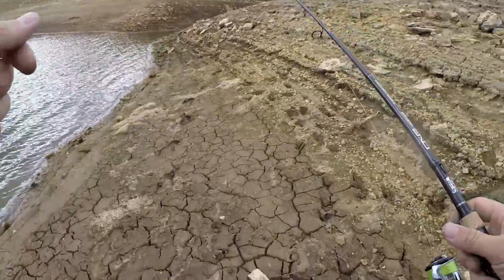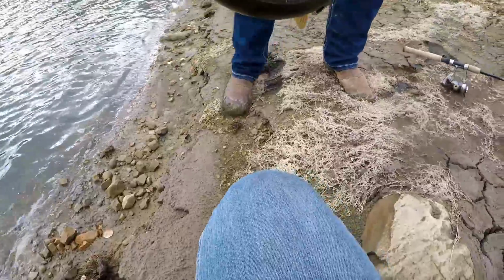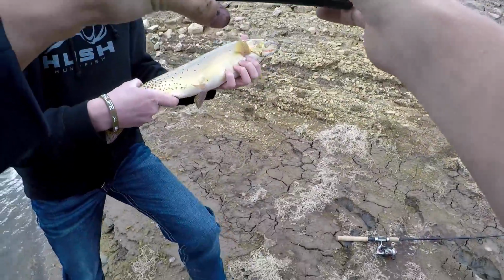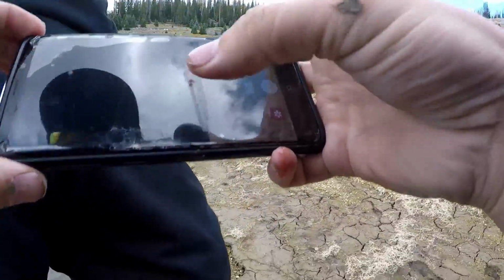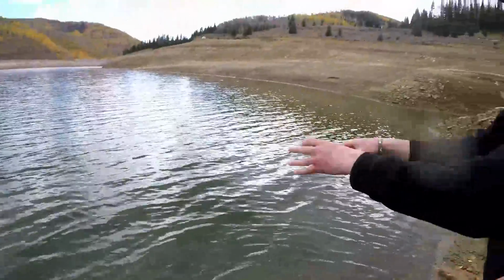Dude, you want the net? Do you want me to grab him for you? Is that better? Here. Okay, easy, easy. Okay. Grab his tail here. Dude, got him. Dude, good cutthroat. Good cutthroat trout. That thing's a tank. Yeah. Okay. I took a few. Get a video up close of him real quick. Oh, okay. I'm trying to get a cool release with it, but slimy suckers. Yeah, that was a solid cutty.